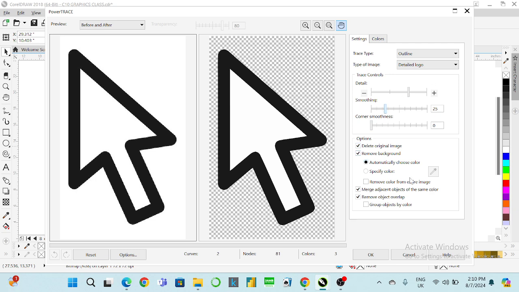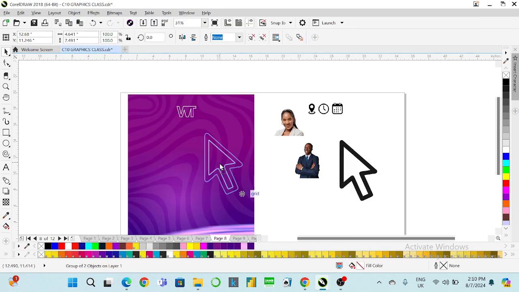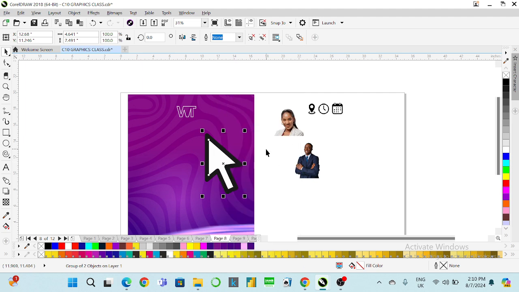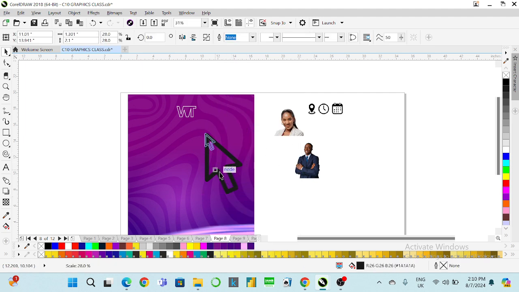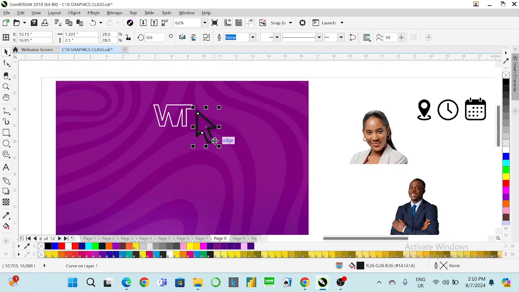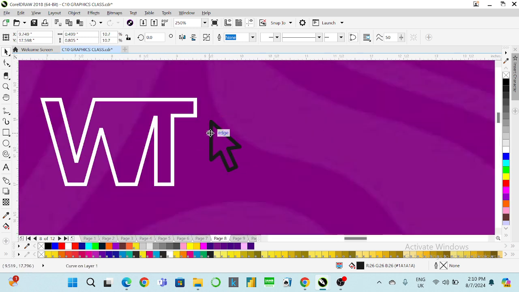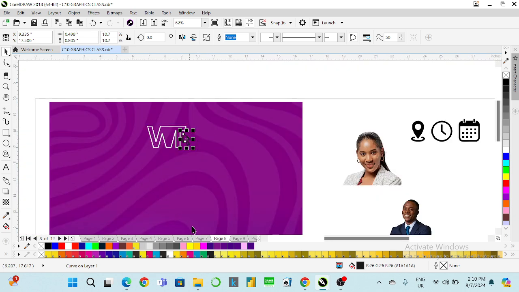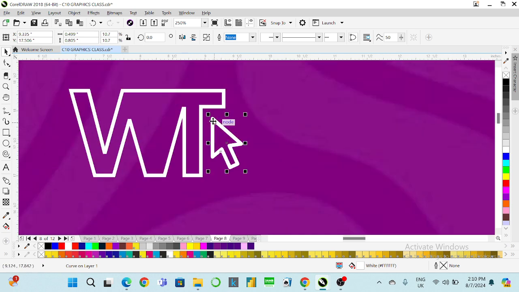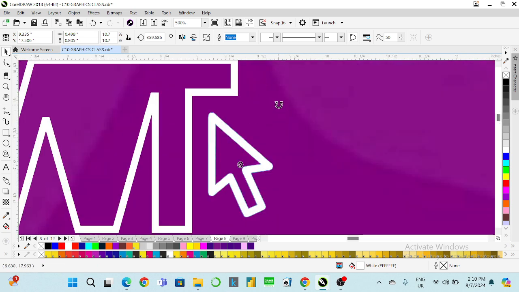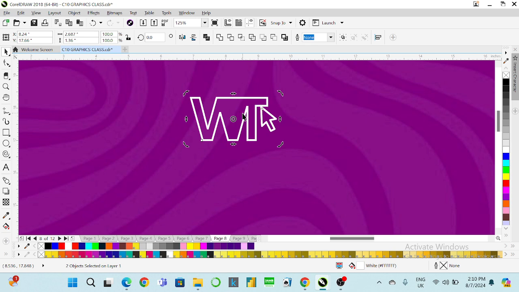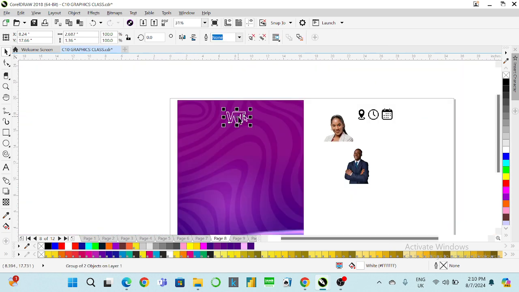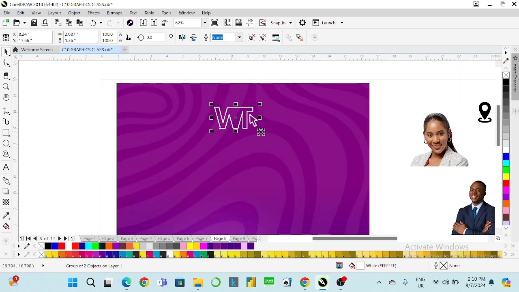I can edit them if I want, but I'm going to leave it this way. Voila, I have this. So now I ungroup it and delete the white item. Then I can reduce this one. Mind you, if I'm designing a logo, this is not like that, it's just because of the class that we created. So we just had to create something for the brand. I think it's still kind of a good logo, but not really perfect.